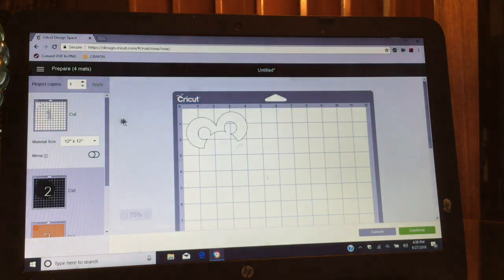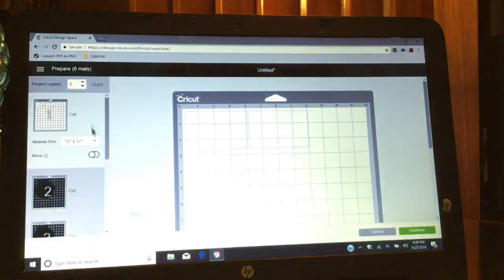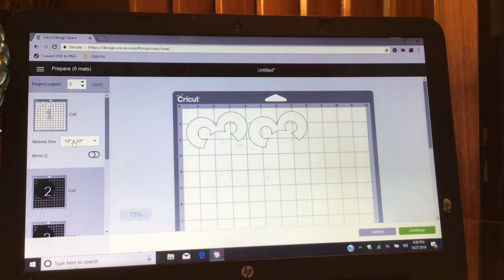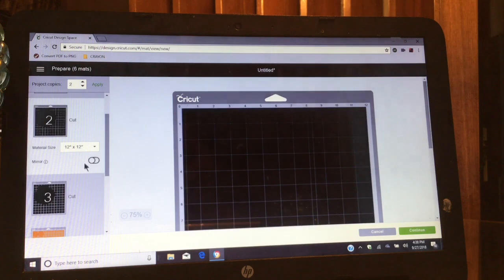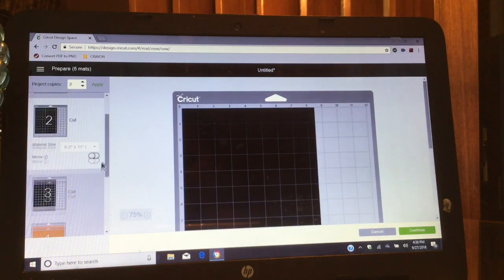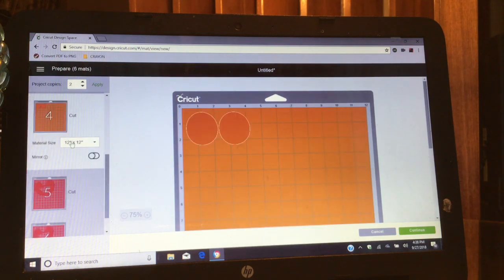On this screen, I want to save as much cardstock as I can. So what I'm going to do is, first, I need two Elmos. I'll put in the two and apply. Now I'm going to change the material size, the cardstock size, because I want to save as much as I can. So I'm just going to go ahead and put a 6x6. The shadows, I'm going to change it to 8.5x11. 8.5x11. And the nose.